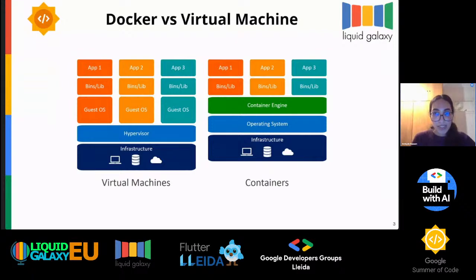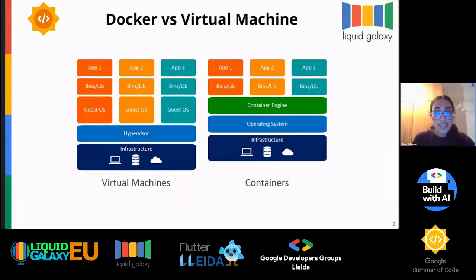I will start my presentation by showing the difference between Docker and virtual machine. In the following diagram, this infrastructure represents your physical laptop. The hypervisor is a software layer that enables the creation and management of virtual machines. Maybe all of you have tried Oracle VirtualBox when you made your Liquid Galaxy setup, and on top of it, all your VMs.